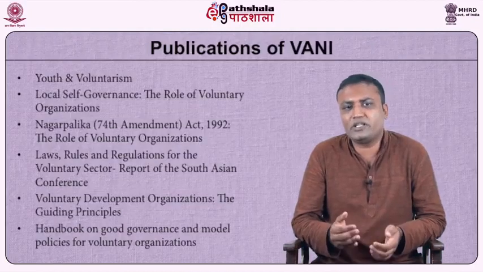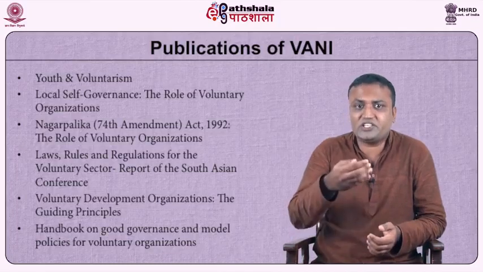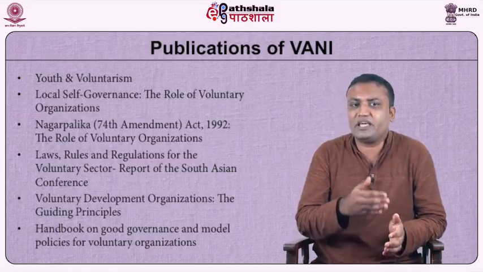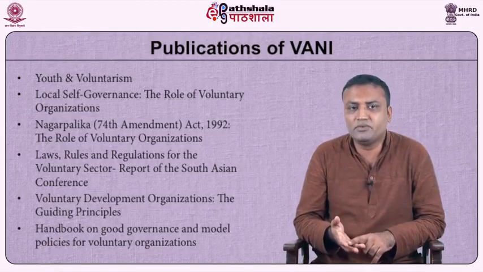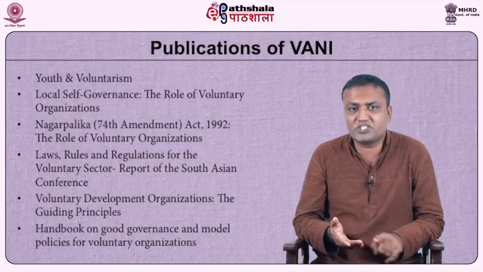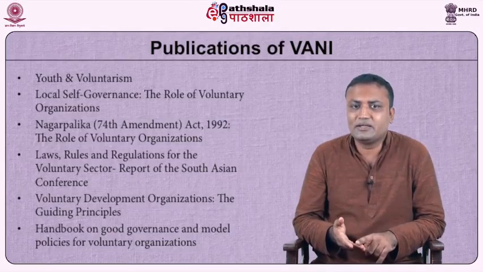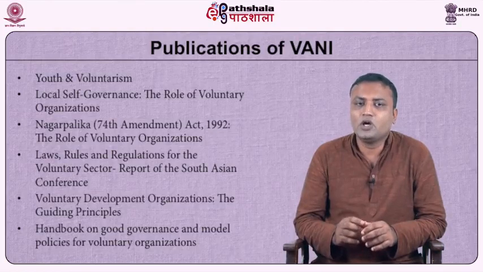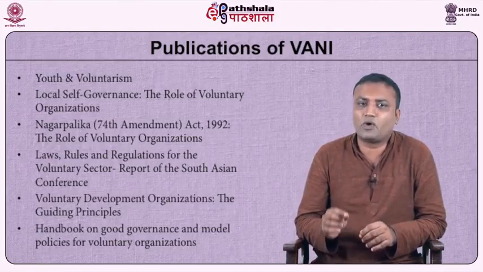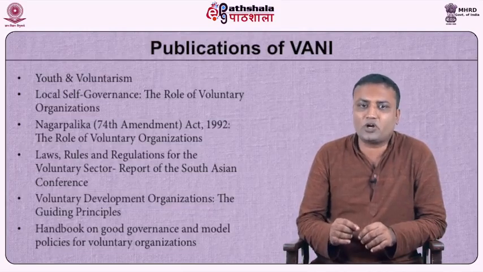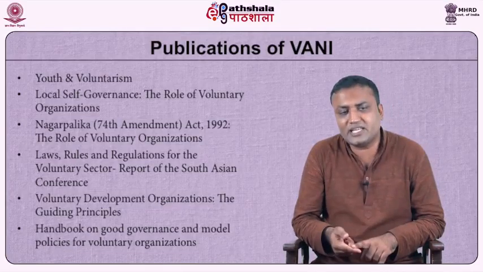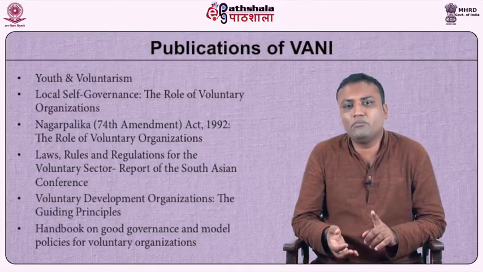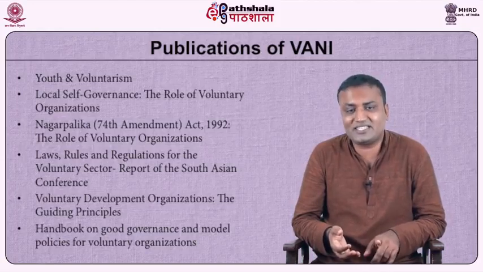And now we will be discussing the publications of VANI. VANI initiated many publications in the area of the voluntary sector and allied areas. Some of their publications are Youth and Voluntarism, Local Self-Governance, the Role of Voluntary Organizations, Nagarpalika 74th Amendment Act of 1992, the role of voluntary organizations, laws, rules and regulations for the voluntary sector, report of the South Asian Conference, voluntary development organizations, the guiding principles, and a handbook on good governance and model policies for voluntary organizations.